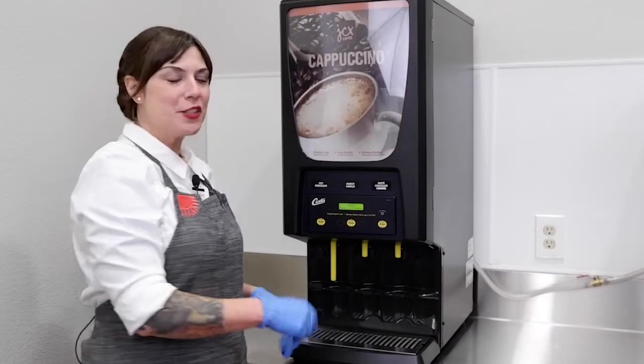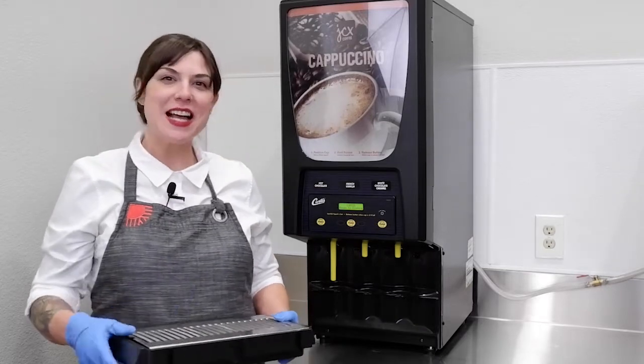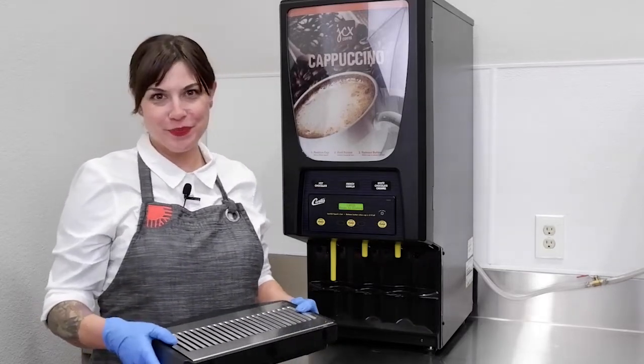Next step is to remove your drip tray. Wash, rinse, sanitize, and air dry.